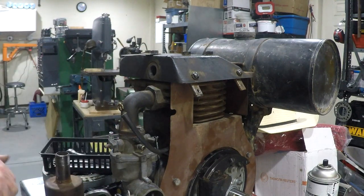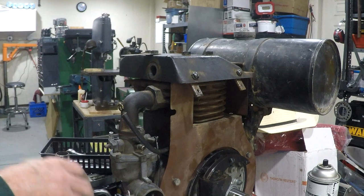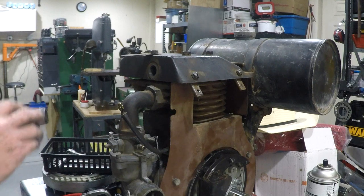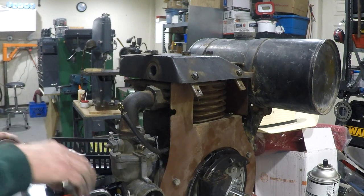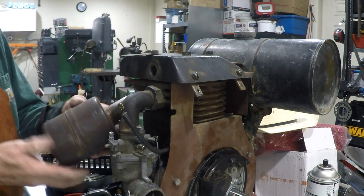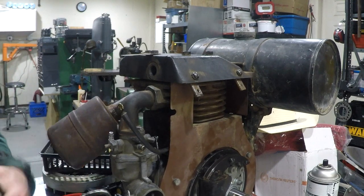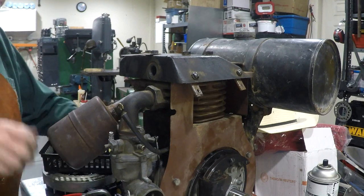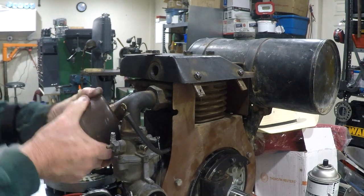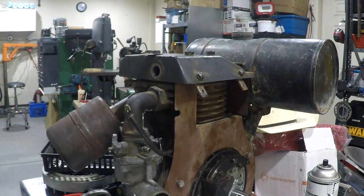And generally, I put never seize on anything that's going to get hot. So the exhaust system, head bolts, stuff like that. I gum them up pretty good with never seize. On good as it's going to be, I think.